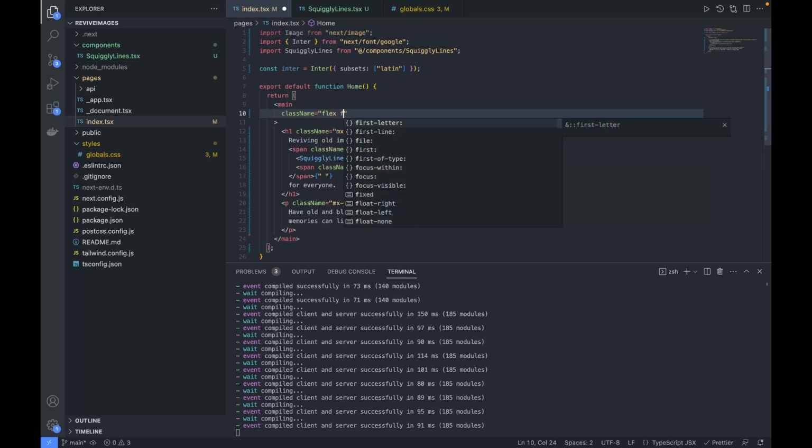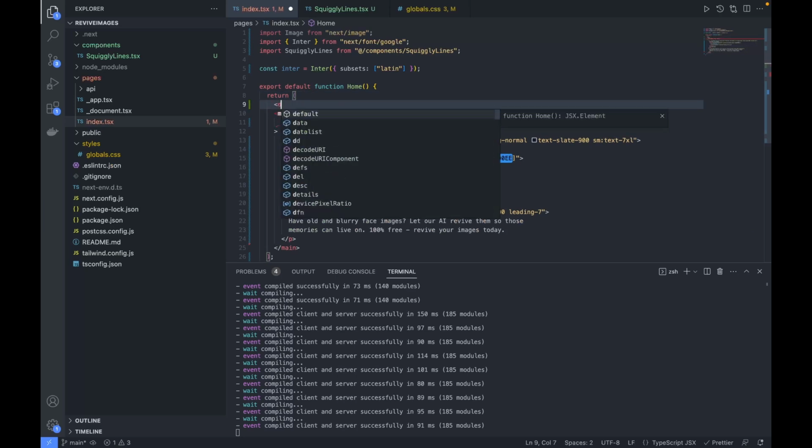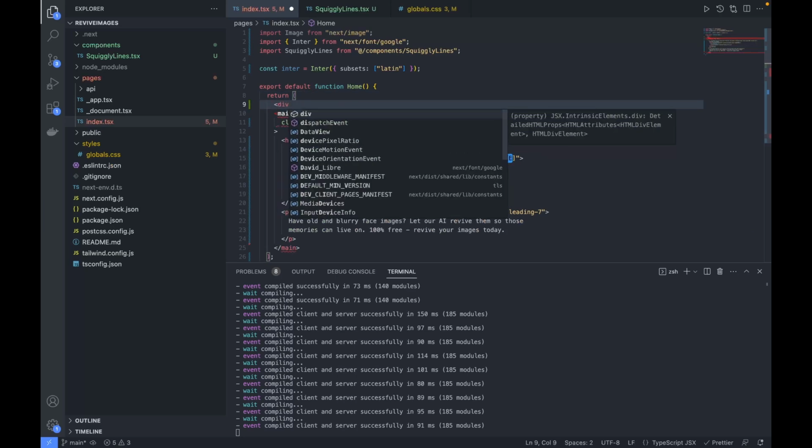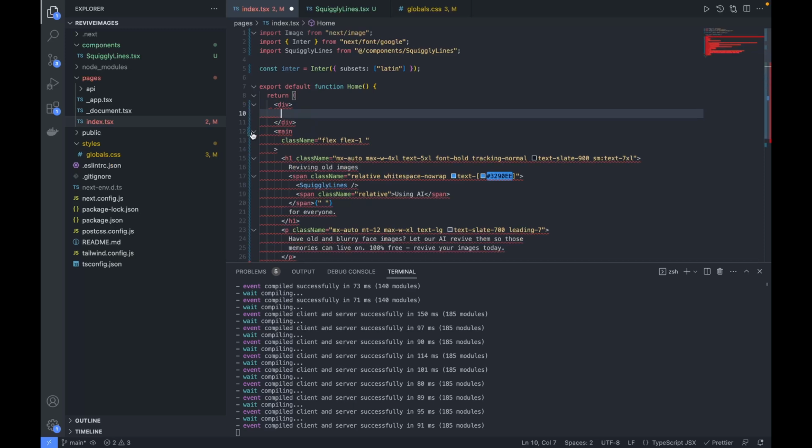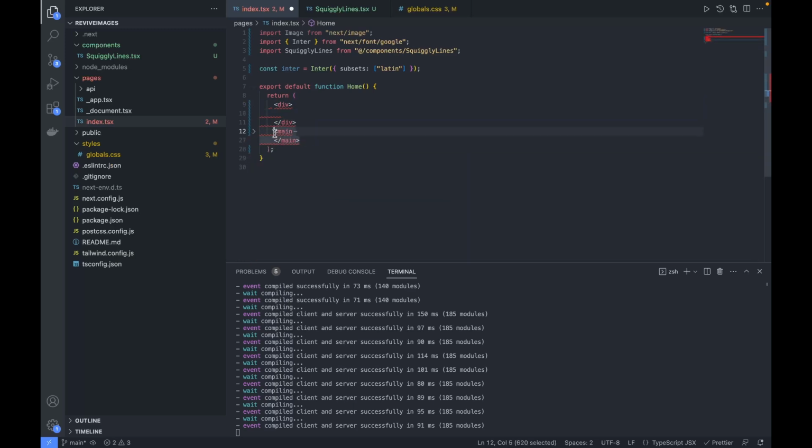Make this a flex, and make this flex 1. Why I'm giving flex 1: we will use one more div just to wrap the header and also the main part. So we will wrap everything inside main in this div.